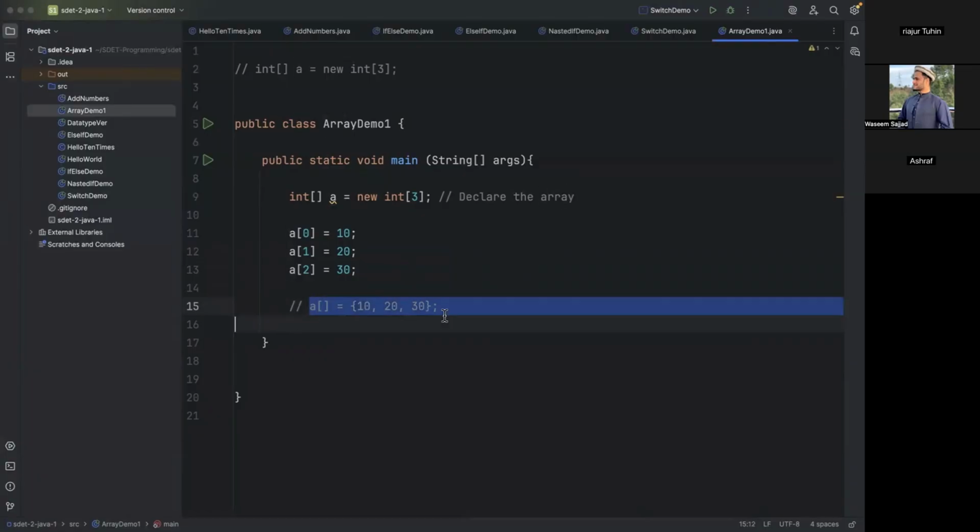So it is a complete array. So here we declared the array, then we actually initialized the value of all the index, all those items. And finally, our array is looking like this. Got it?